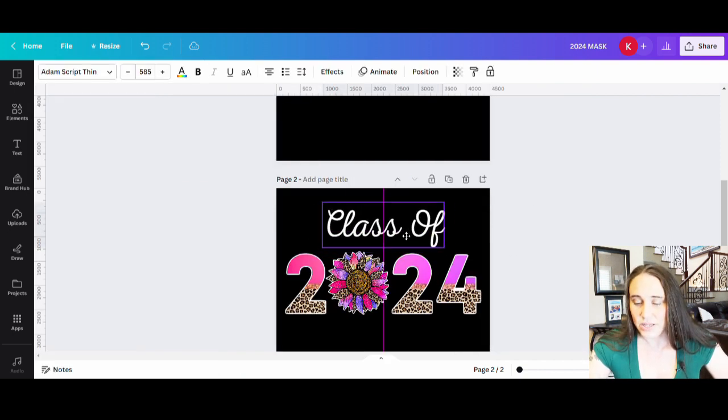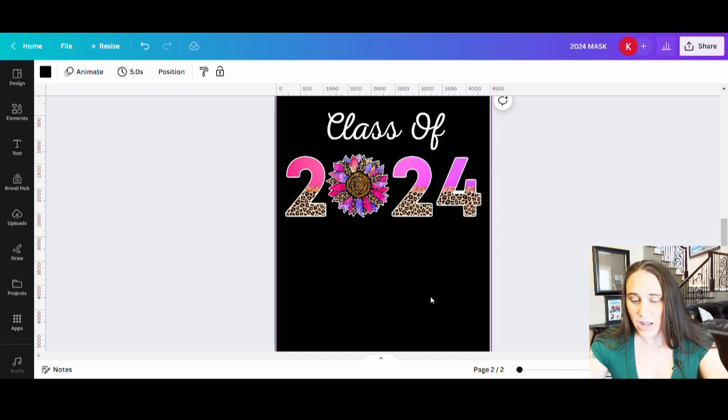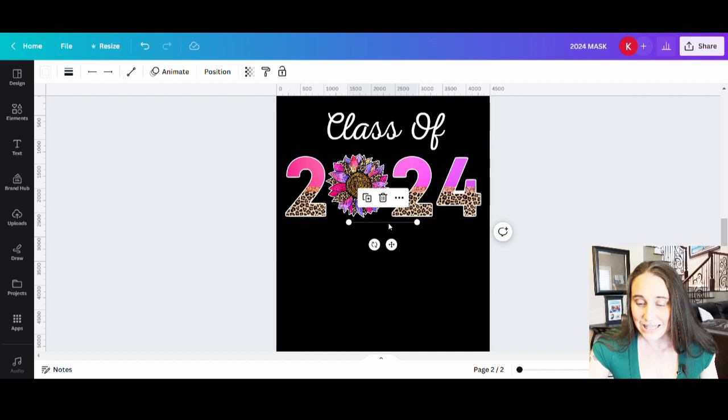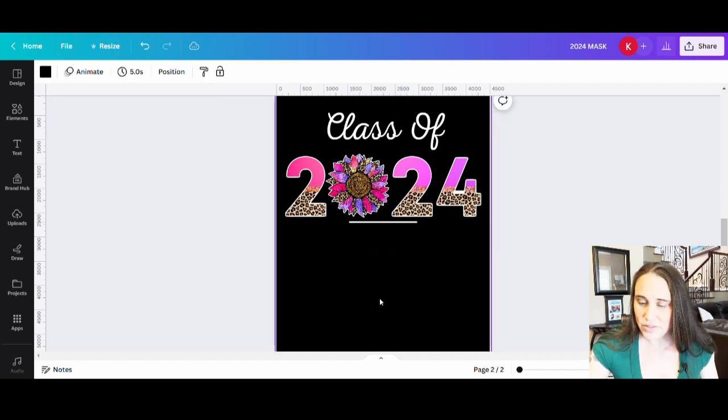And I went ahead, put that above the design, centered it, and then I wanted just a couple little lines off to the side. And so to put a line on the page, all you have to do is hit L on your keyboard. It's going to create a line. I can adjust the color up here, and I can adjust the line weight here. So I'm going to make it a little bit thicker so I can see it, but about the same thickness as the outline. So it's going to be thin. I can also hit rounded endpoints, so I can make just the ends round. And so there I have my line, just like that.